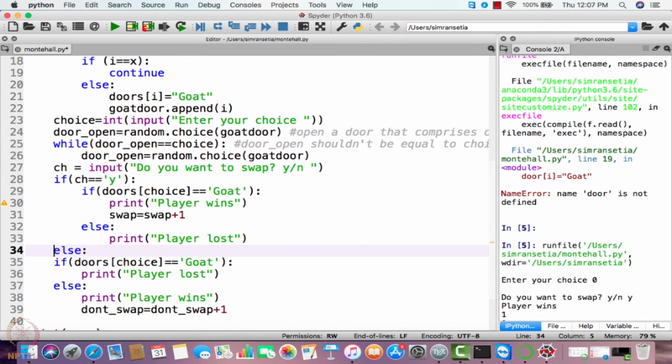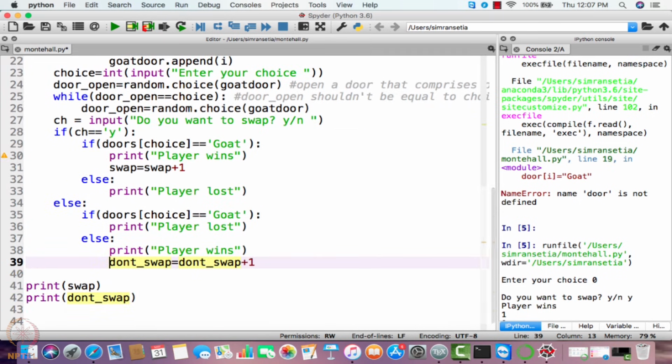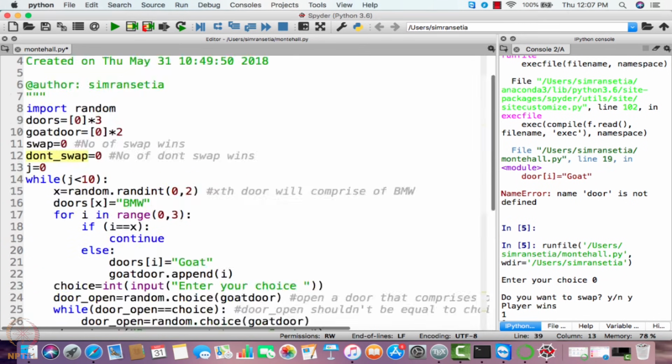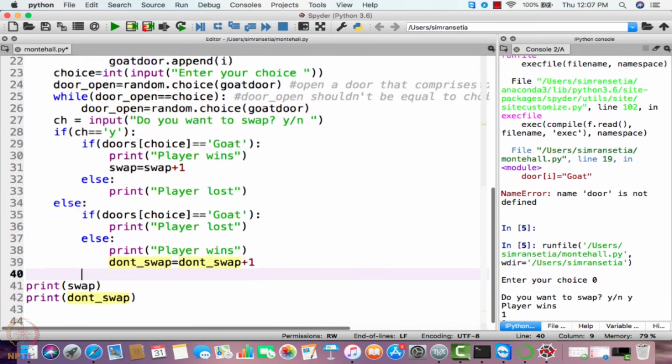Please indent it properly, I'll request you, otherwise you will get an error. After that this else is for the above if. Okay, now that we are done with it, let us try to run it.